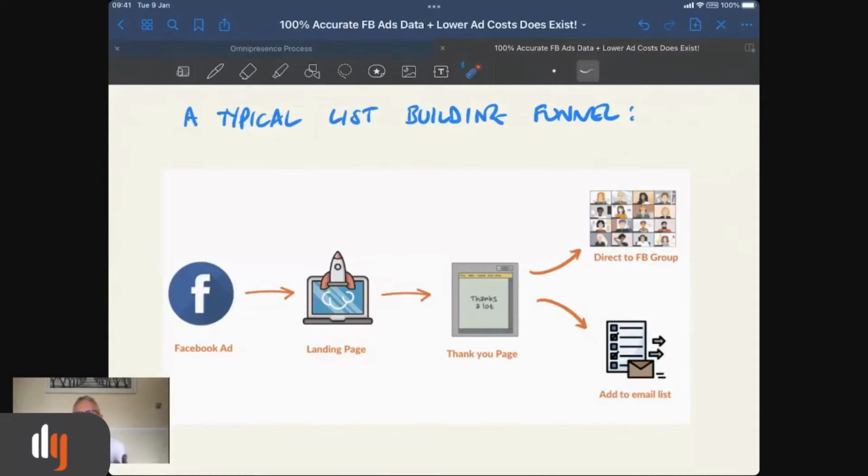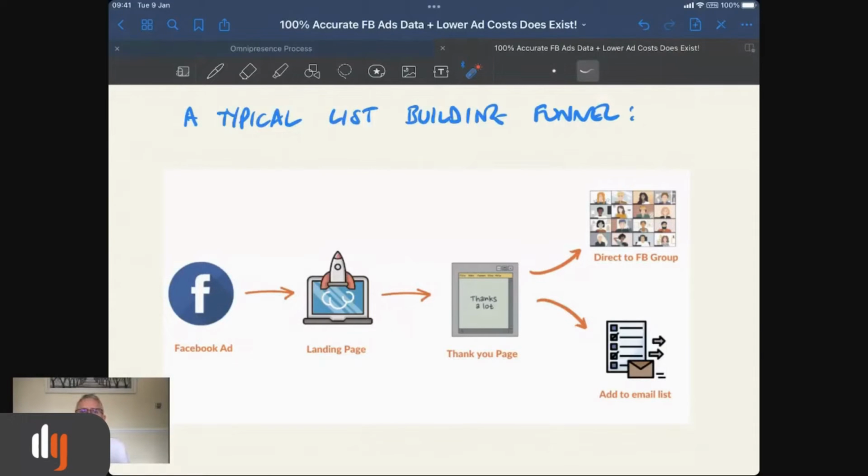Now, what that means is that advertisers who are using this approach, or I guess any approach where they're sending traffic off of Facebook to some kind of third-party website, don't have enough data to accurately track the performance of their ads, because they're not getting as much data as they were pre-iOS 14, right? That leads to issues in a number of areas, but one of those is optimizing, right?